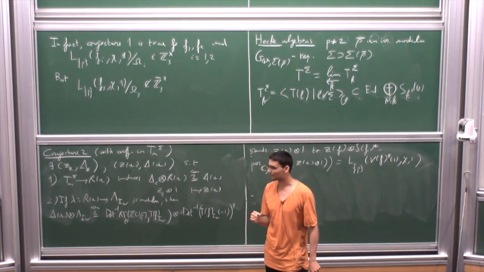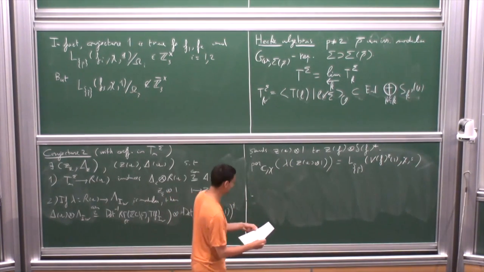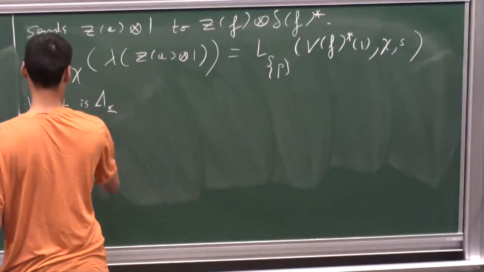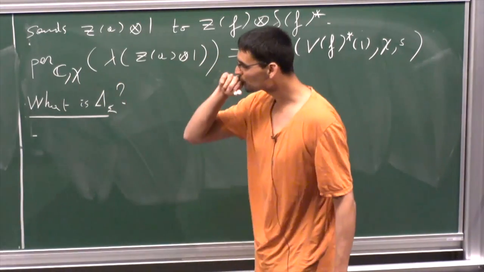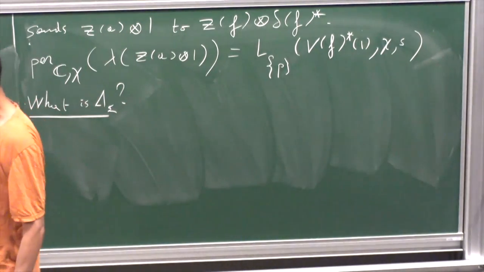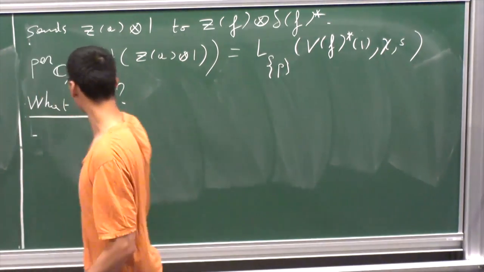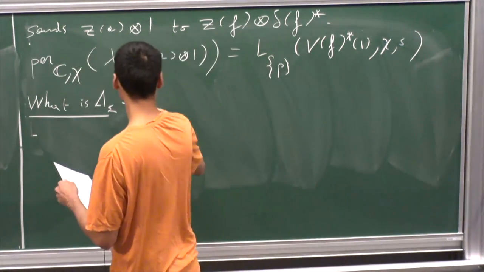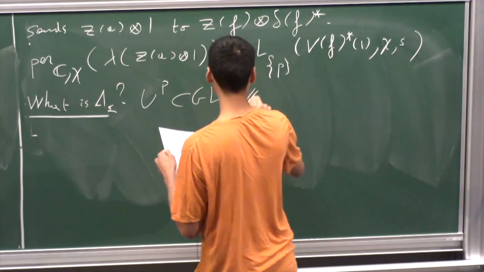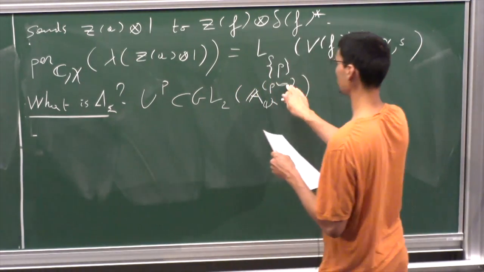Which kind of a check is supposed to be delta sigma? That's exactly the right question. What is delta sigma? So of course, this conjecture is quite meaningless if we don't at least propose a candidate for delta sigma and for the canonical isomorphisms appearing. So here is the answer. You take UP, a compact open subgroup in the adelic point of GL2, outside of infinity and P.